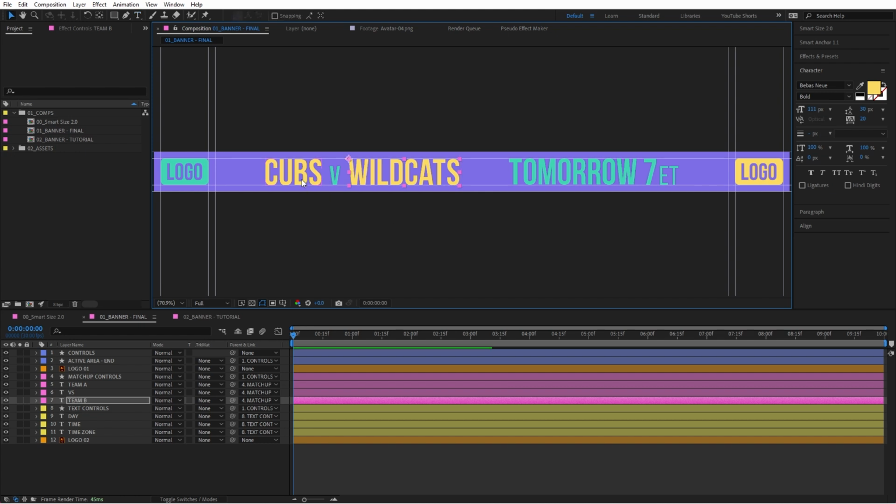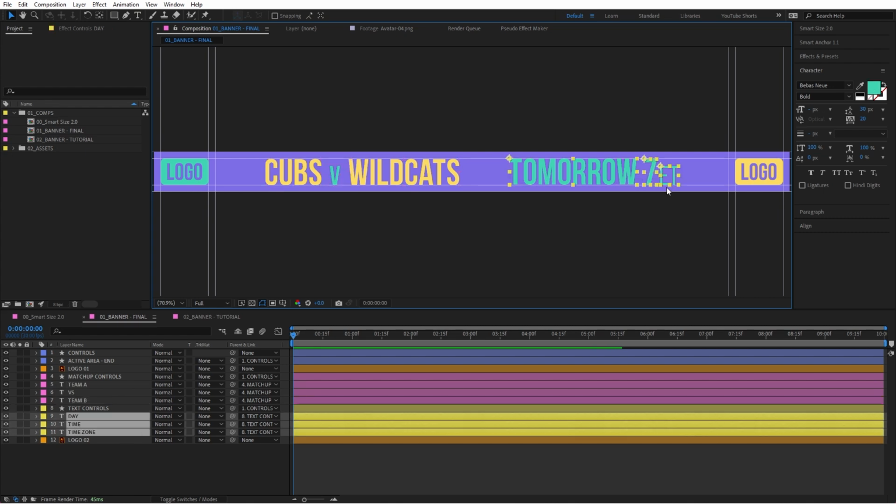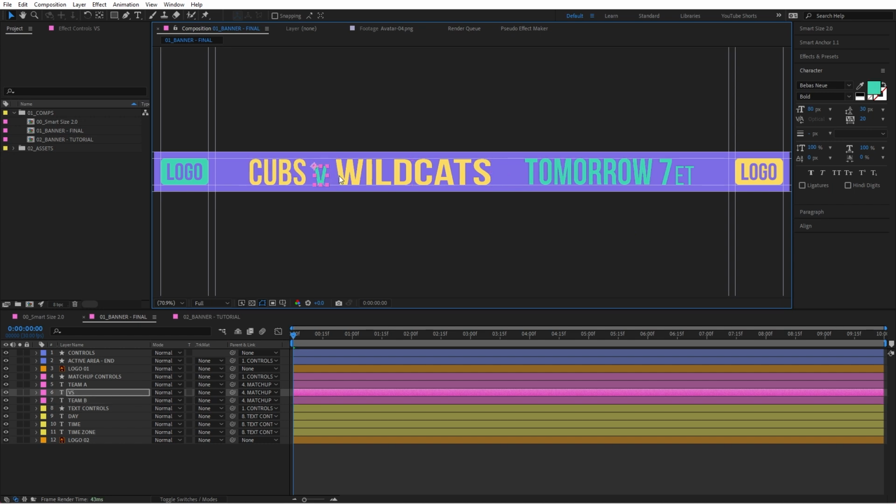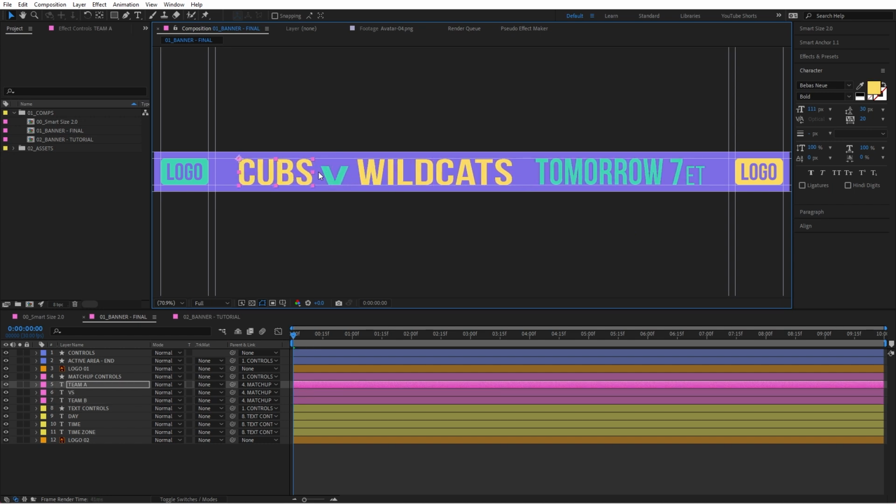Now, keep in mind, we do have like 3 separate text layers grouped here together. We also have 3 separate text layers grouped here together. And yet somehow they all work well together to give us equal spacing. I can change the size of this, I can change the size of that, and it will push everything together. So that's really nice. And let's keep going.